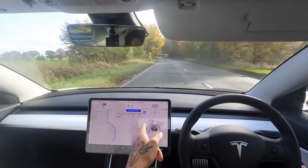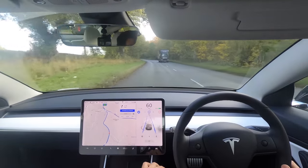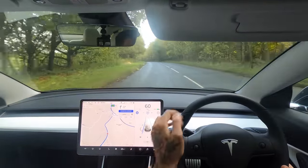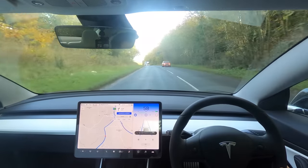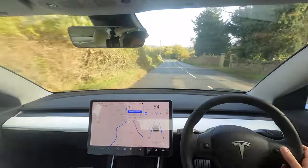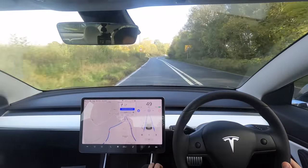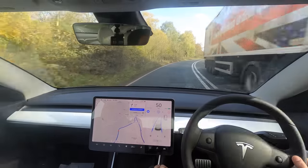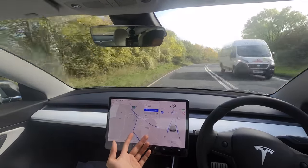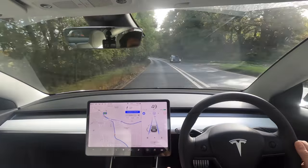I also tested it going through big puddles the other day on the Model X on autopilot and it did surprisingly well. Though some puddles make it think the road line disappears and it tries to go into the puddle, which is counterintuitive. Now it's braking hard — I think there was a car braking in front or it was the lorry. Coming into a tight corner with a big lorry — it's not slowing, now it is a little bit, then speeding back up. Once it starts slowing it needs to be more continuous and fluid.